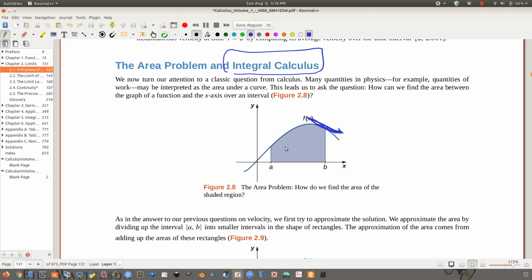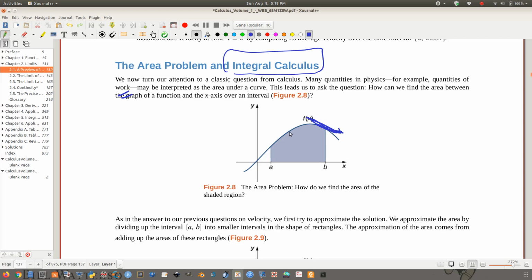As compared to this, if you look at a to b and say, what is the area of the function? Like the performance of the function. So it's used in a lot of things. For example, how much work is done, all kinds of stuff, integral calculus. We find the areas, volumes. For example, how do we find the volume of a sphere? You're given a formula, but how do you derive it? You need integral calculus.